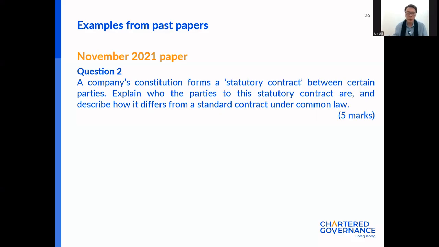It would not bind a third party or someone else, usually. So that's the reason why it's quite different. So in this particular context of a statutory contract, another thing very important is only the company or the members can enforce the clauses in the articles. Okay? So what does it mean by enforce?